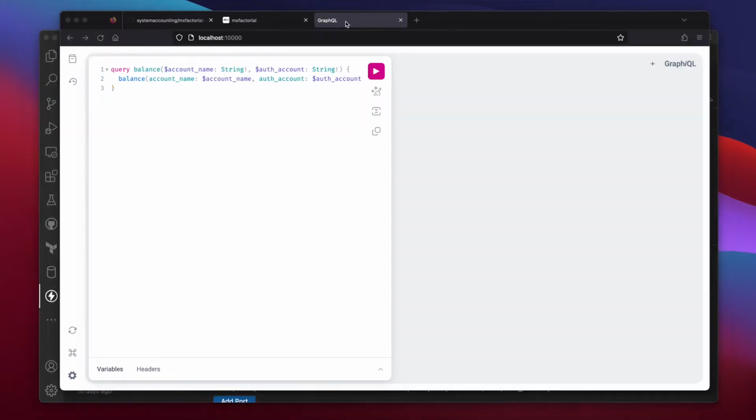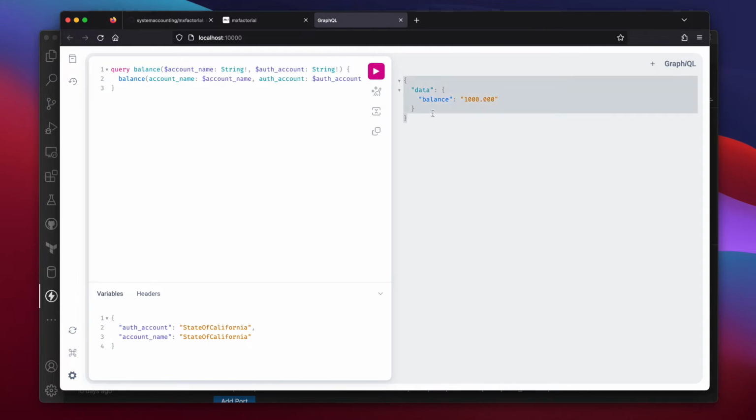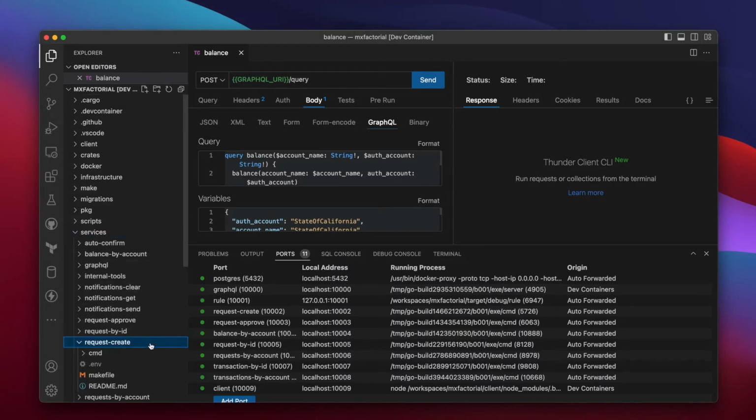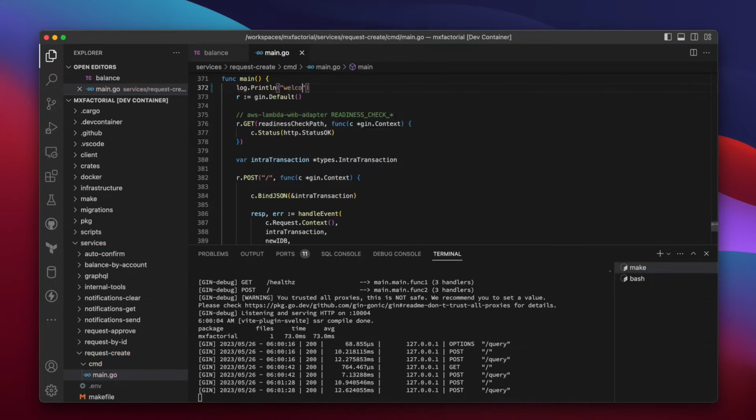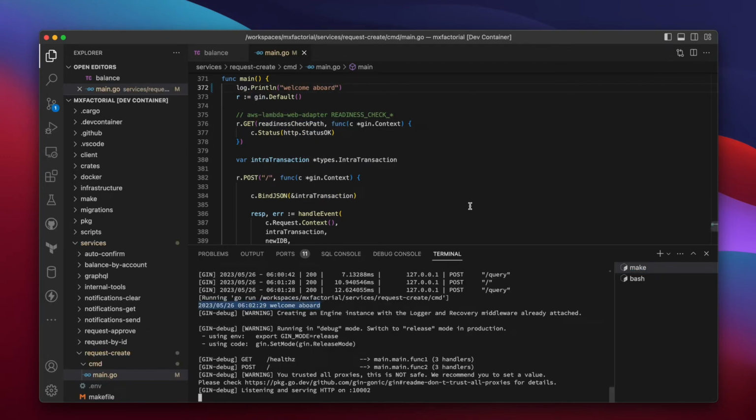Copy the variables, paste. Now hit the playground's query button. There's your response. Now that we know we have our front and back end running with only Postgres and Docker Compose, let's test how quickly an app restarts from a code change. Open, for example, request create, and show the terminal tailing the log. Add code. The service quickly restarts for you. Okay, no Compose services to rebuild.